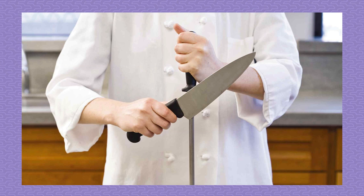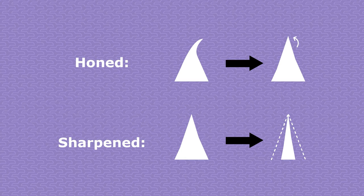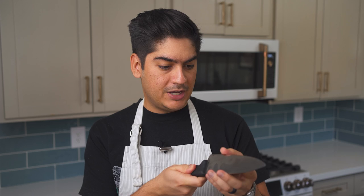Honing steels deserve an honorable mention for people who truly dread the task of sharpening. It doesn't sharpen your blade, since it can't remove any material, but it does reshape it back to a point, which would extend the effective time between sharpenings. I don't personally own one, partially because thanks to this video I now own half a dozen knife sharpening gadgets, and partially because I'm just aggressively sharpening this big beefy Victorinox as a sort of coal mine canary to see how long it takes to remove a meaningful amount of metal.